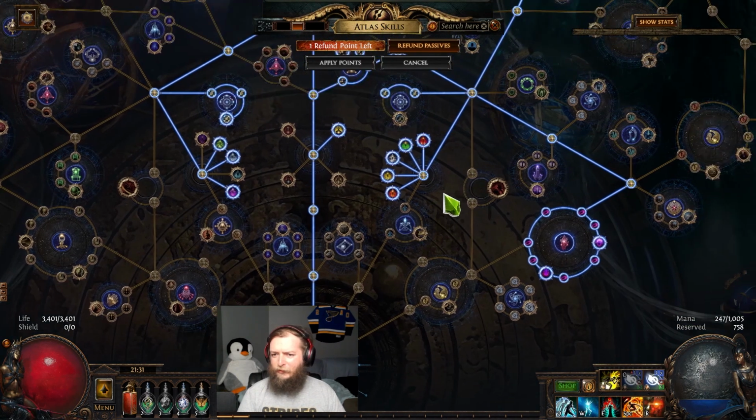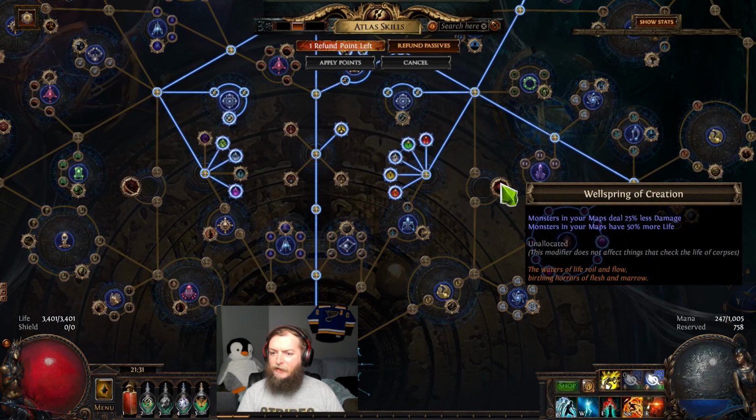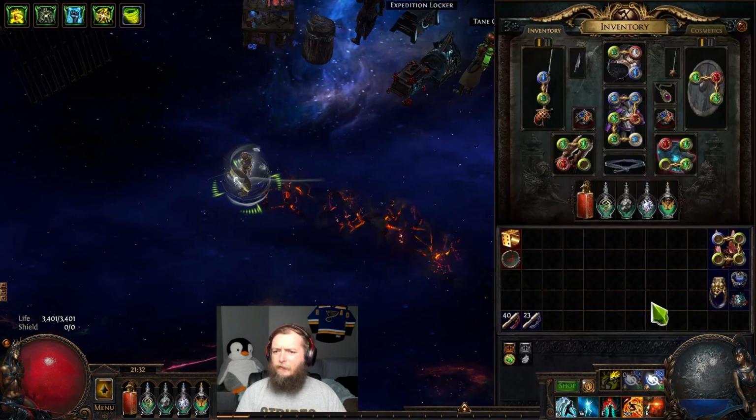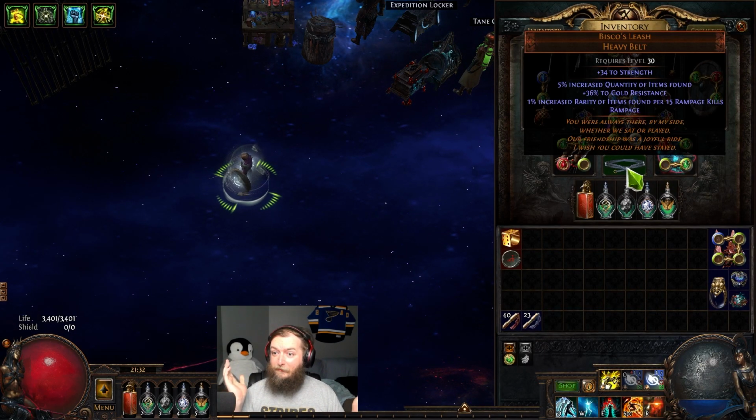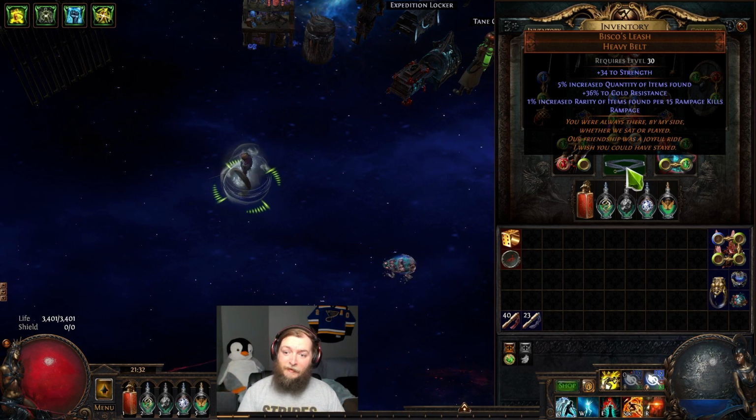And then if you do something like throw in a Wellspring of Creation, so you give the monsters 50% more life and they do less damage, this build feels just like a solid super build. Okay, so something I have here is I'm using Abyssco's Leash. This is just for Rampage to speed me up in the maps.